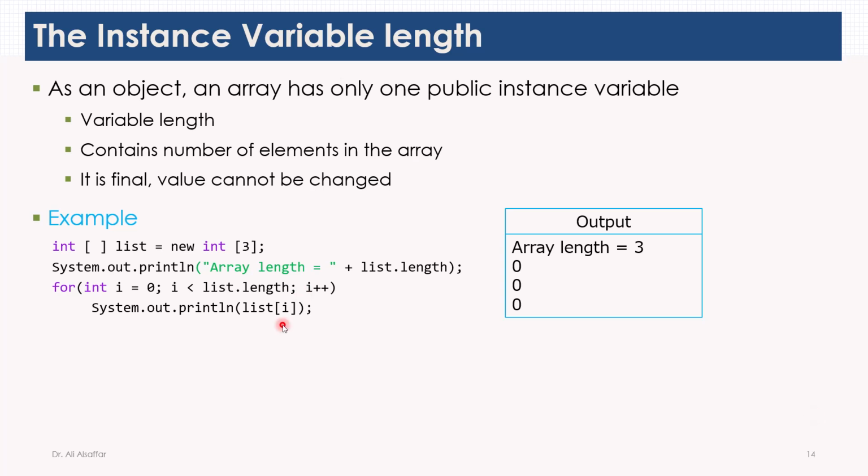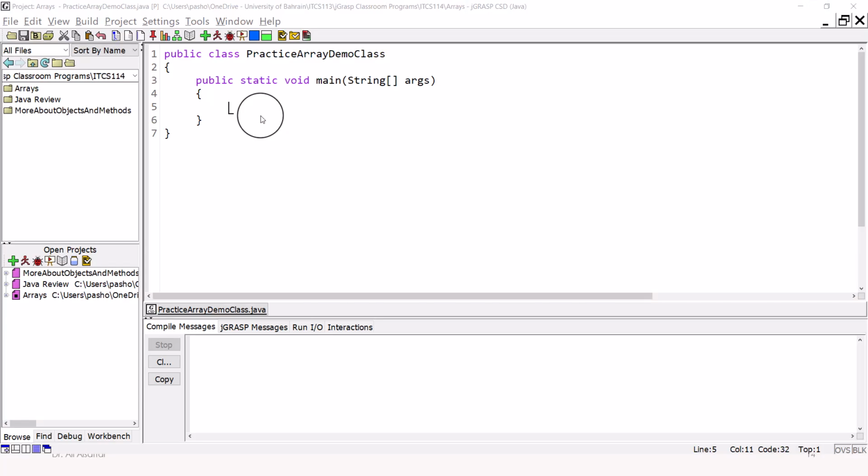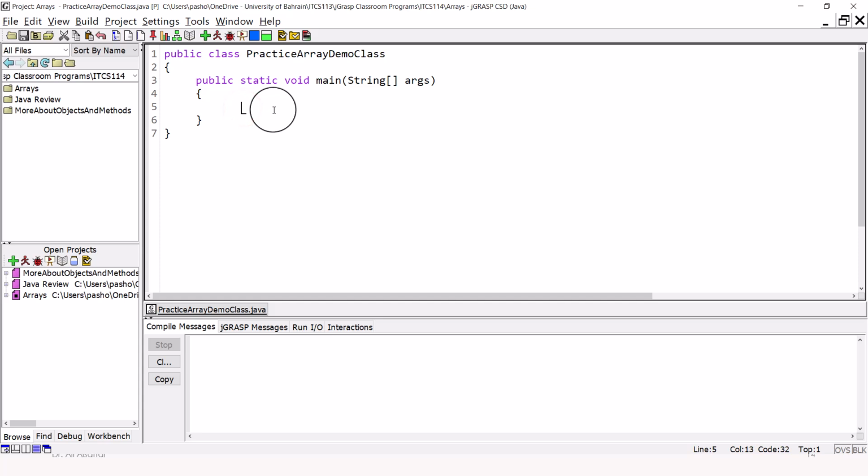Let me demonstrate what I have just said by an example in JGrasp. As an example, let us first define an array of doubles, and we will call it number, and let us declare it with, for example, 10 double values.